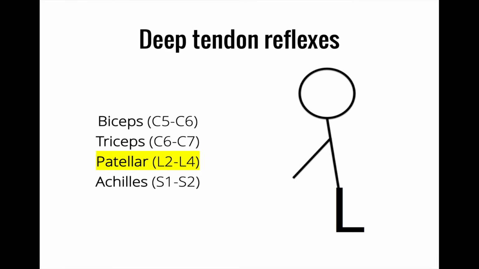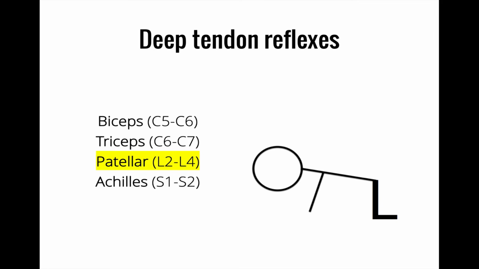For the patellar reflex, draw a stick figure using an L for the lower half of the body to show that he is kneeling on 2 legs or even down on L4s. This should help you remember that the knee-jerk reflex is between L2 and L4.